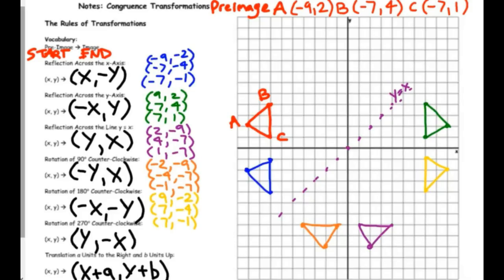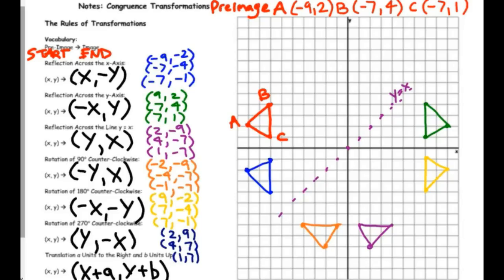All right, so let's change my x first of all. If I had a negative 9 for my x, that becomes positive 9, and then I switch them. So what would my new numbers be? (2, 9). Very good. And then the negative 7 becomes positive, and I switch them. So it's (4, 7). And then on the last one, the 7 becomes positive, and I switch: (1, 7).